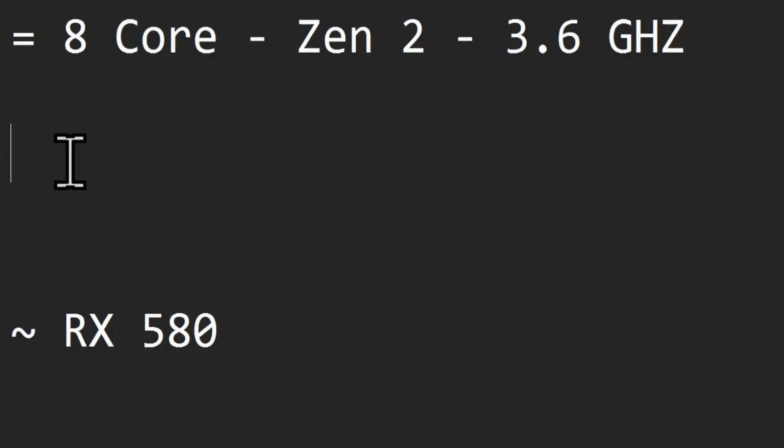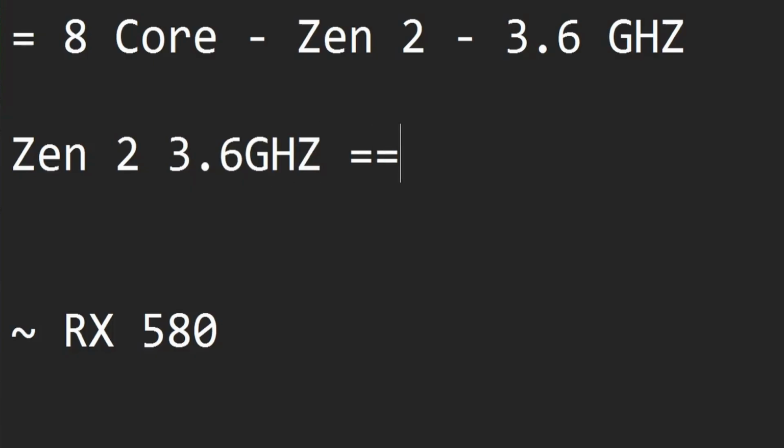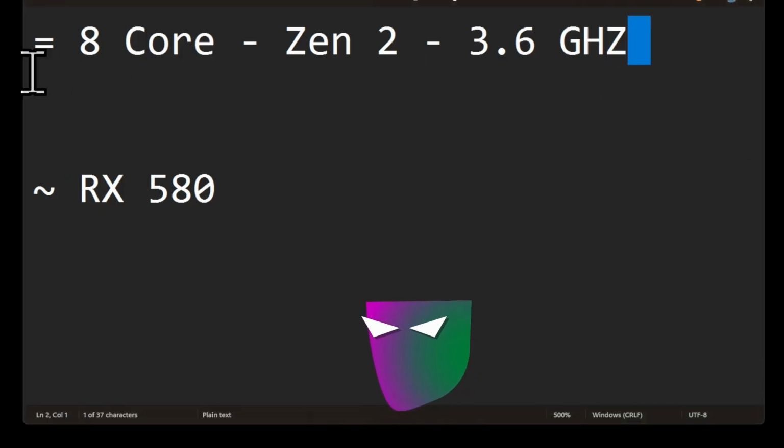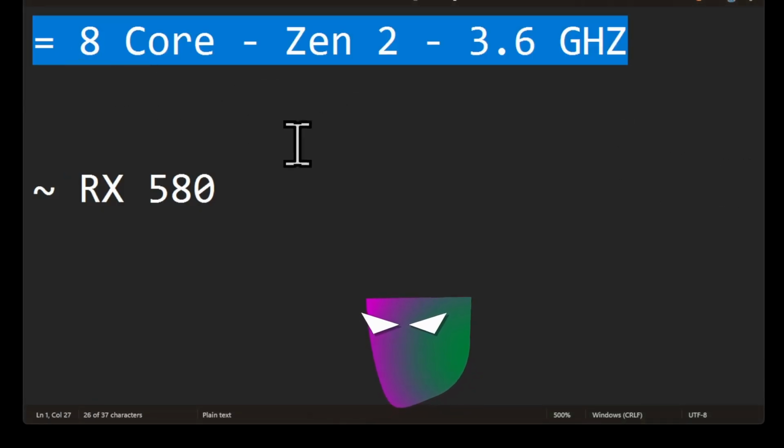So essentially with Zen 2, 3.6 gigahertz is going to be equal to approximately Zen 5 running at 2.4 gigahertz. So let's start by adjusting the CPU performance to hit that.